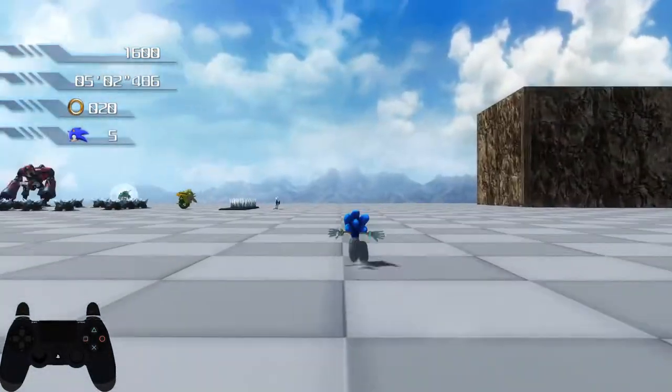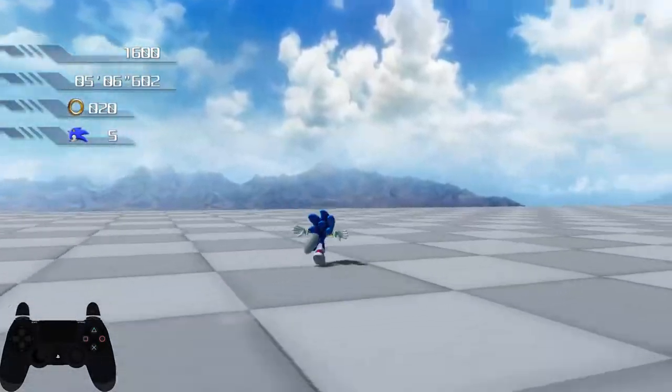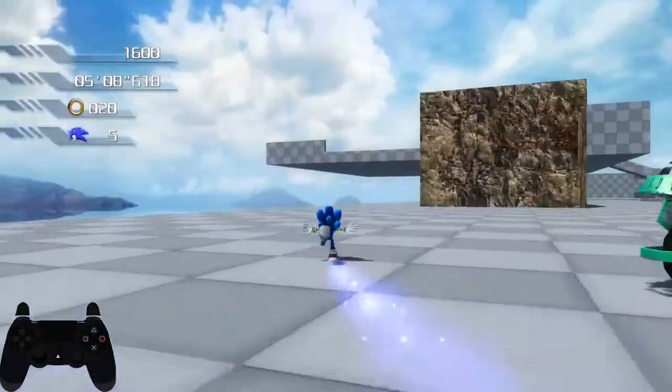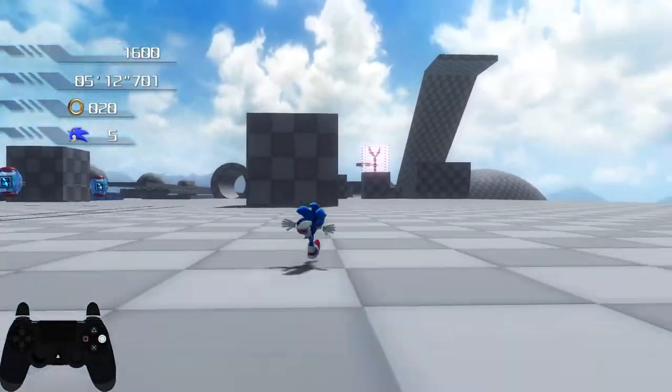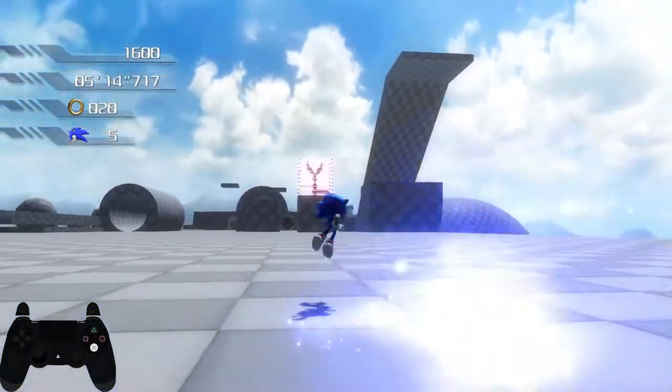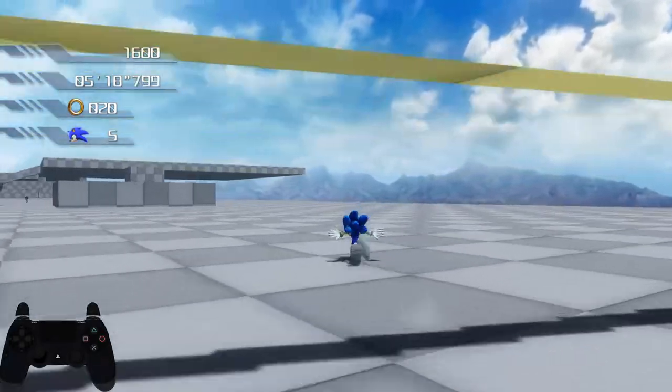If you want a quicker method of attack, Sonic also has the Spin Kick, which is the circle button. You can quickly attack enemies, however, be careful because you are vulnerable after this, right about there. You can also jump out of it, but you're also vulnerable after this. You're not going to see me using circle too often.